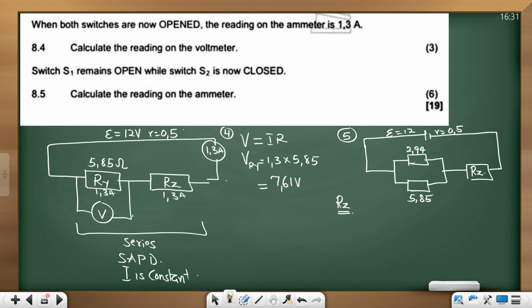Is R 0.2 or 0.2? Okay, thank God we haven't used it. But I want to see something. Can we work it out without getting Rz? I just want to see something quickly because everything has changed and Rz is unknown. We don't even know the current.